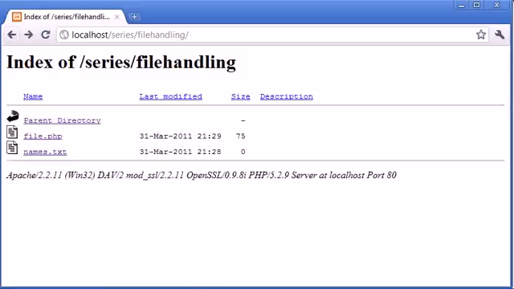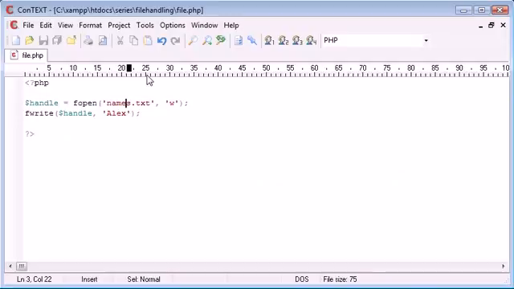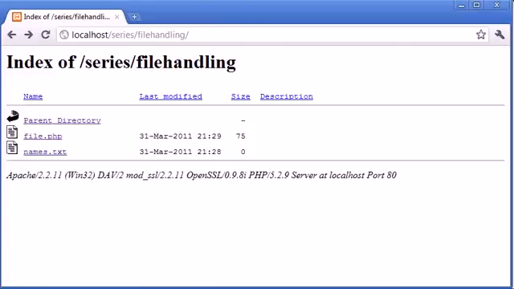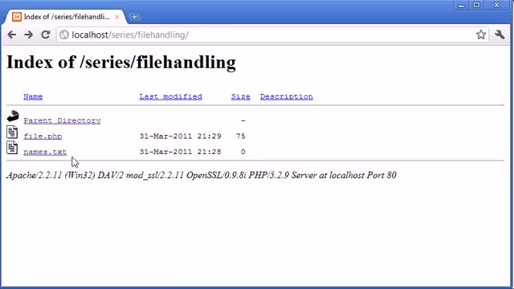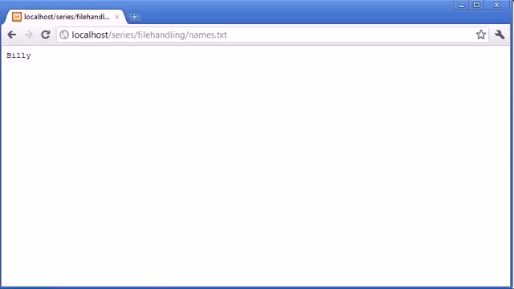Now you may think, what we can do now is change this and write Billy, but because we've still got this write here, all it's going to do is reopen the file and write again.